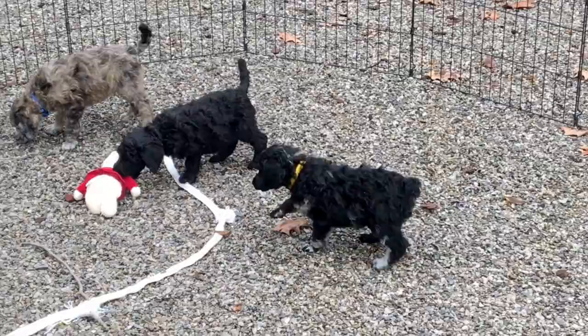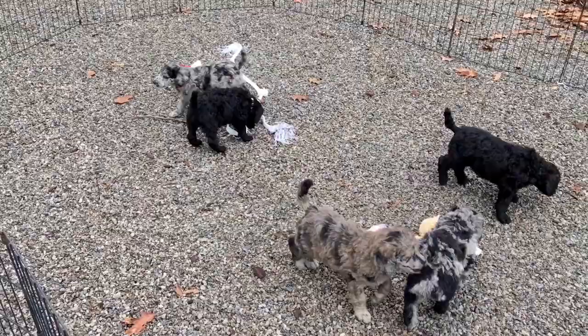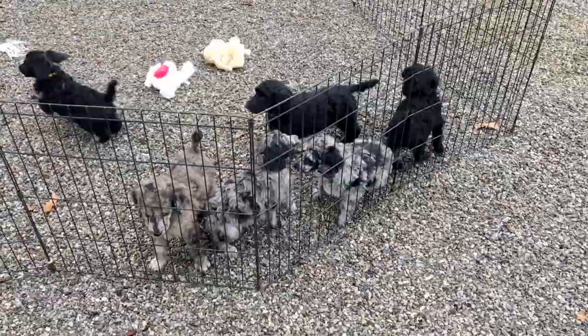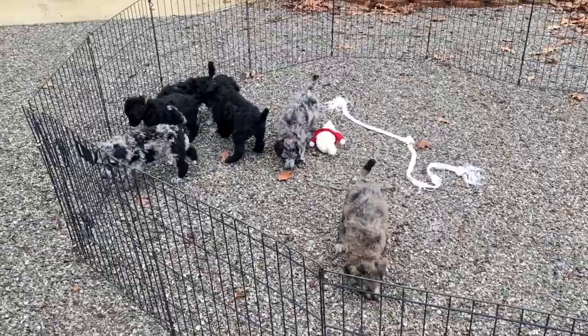These guys are doing super good. They are totally weaned from mom. Glory had just about had enough — she was just starting to growl a little bit. So we decided to take the ones away from her that were sold, and that worked out better. She's still got four with her right now that aren't sold. These guys are in the house with us full time. We brought them outside to play a little bit and run some of this energy off. We keep three in a kennel — they're in a five by ten kennel, so three in one and three in another. When the rest come in, probably later on this week, we'll start another kennel.